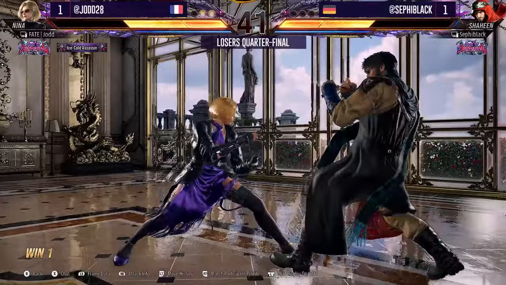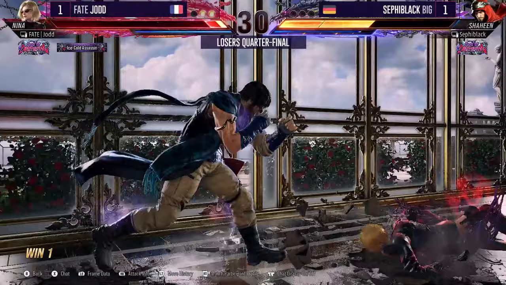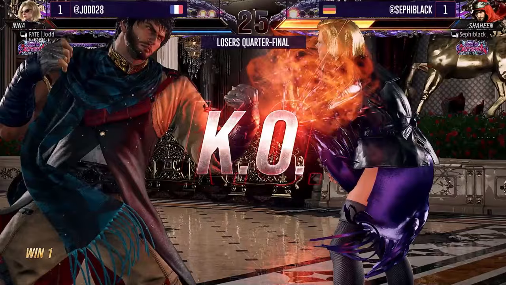Okay, poking away, jabs, down for the ones. Oh, counter hit, that's going to be a guaranteed heat engager. What's the plus frames, mix-ups? Goes for the slide, that's not going to be it, but it's going to be one more hit for Sephiblack. And the sidestep. Oh my gosh. He's sidestepping so well, Sephi, but he's not punishing the same way that Jodd is. But either way, he gets around on the board and stops the bleeding.